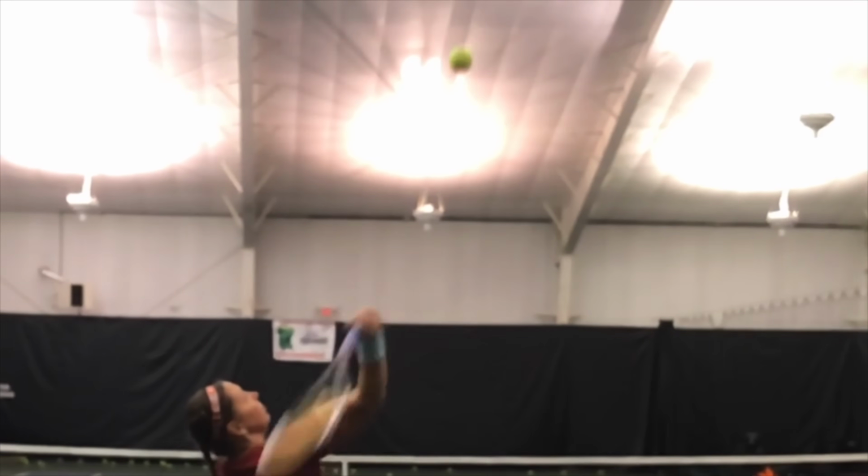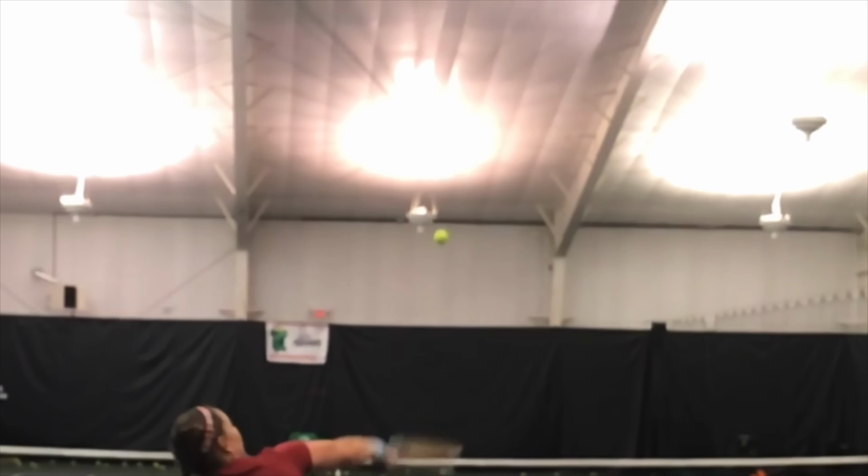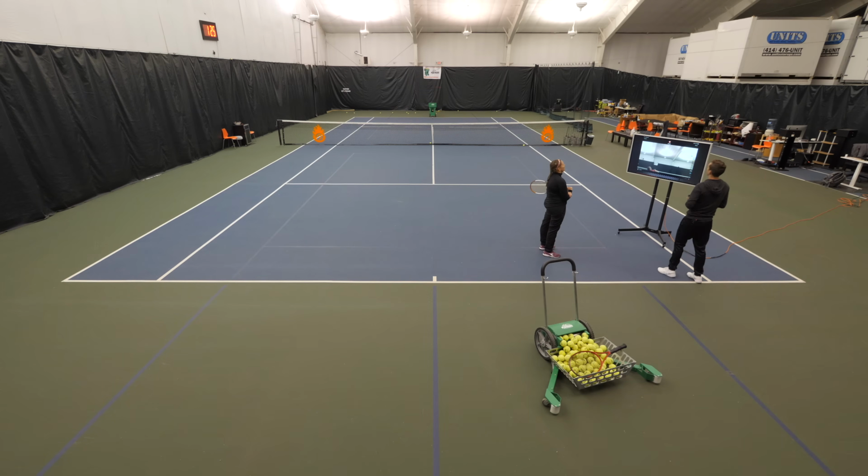And it's the same thing. The racket is also traveling right towards the box. The difference is that you're slowing down a little bit on the second one for safety. But that is a whole can of worms in and of itself. Yeah, it is. So the solution here is to learn how to swing in a different direction. That, by the way, is what adds spin. It's not carving or cutting the side of the ball or anything like that. It's swinging the racket past the ball that makes it spin, and that spin gives the ball curve. And that's the best way to hit a confident serve that also has margin and safety.